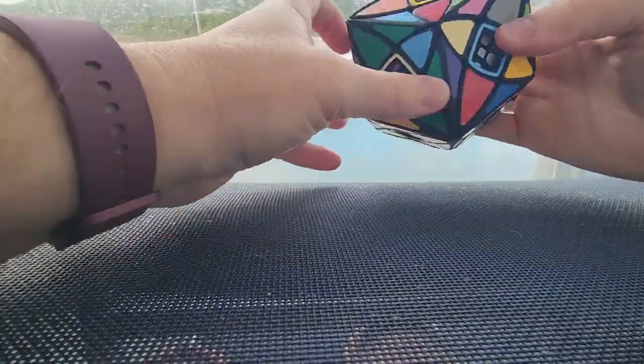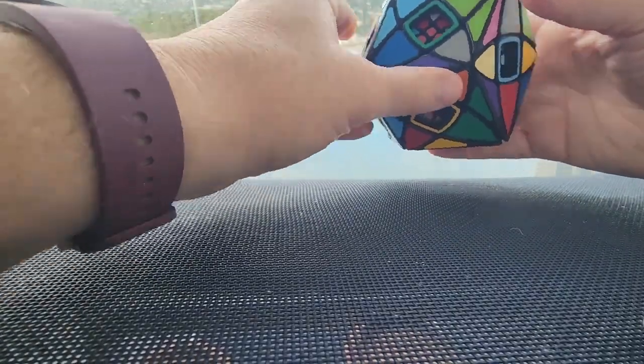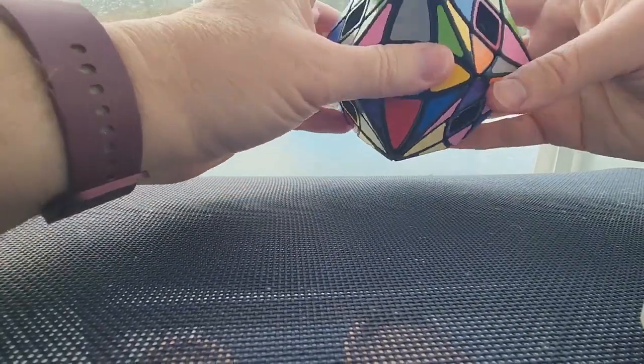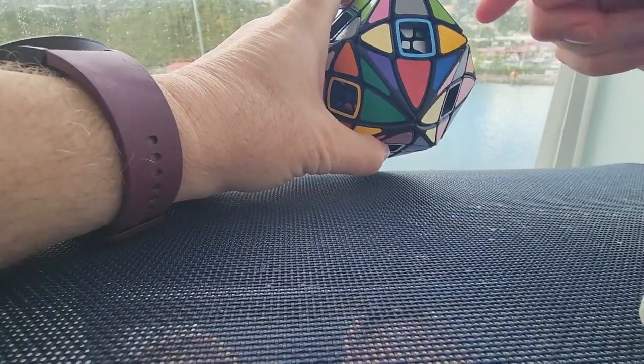Okay. So that shouldn't be too difficult. I'm just going to move the red one in. So that's fine over there too. And I'm going to dyno this yellow one in here also. So this shouldn't be too difficult. So now it's a matter of putting these guys in.